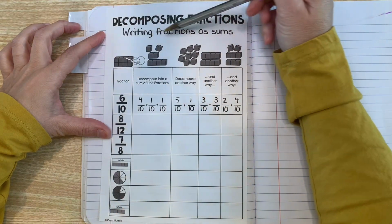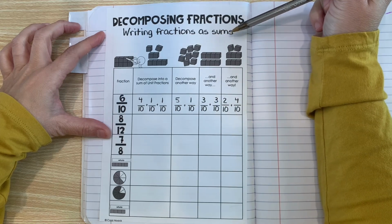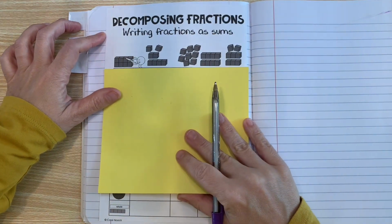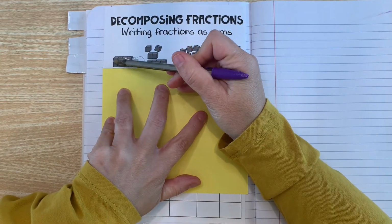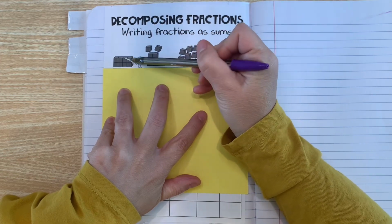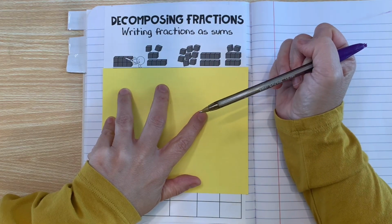So it says writing fractions as sums. Remember, a sum is an answer to an addition problem. So before we get started, let's look at this picture and understand it. Here we have 1, 2, 3, 4, 5, 6, 7, 8 parts. So here we have 8/8. Each one of these parts is 1/8. So we can decompose them in a lot of different ways.